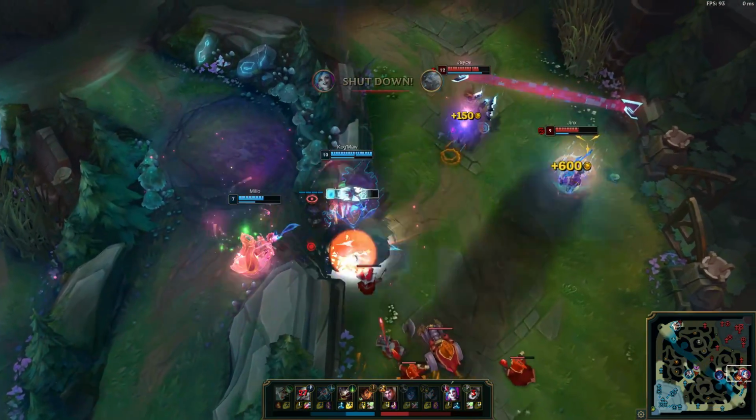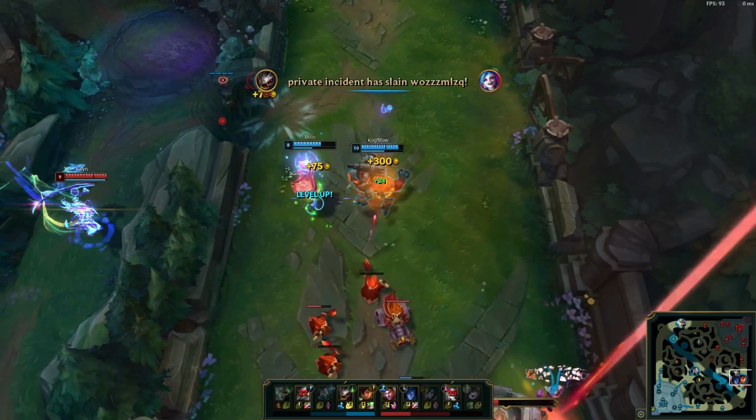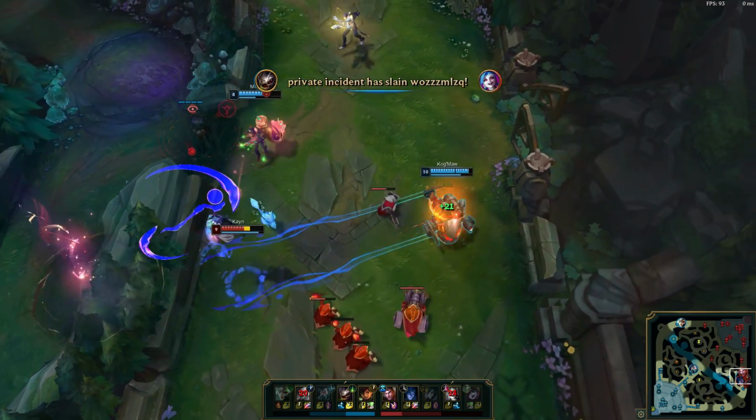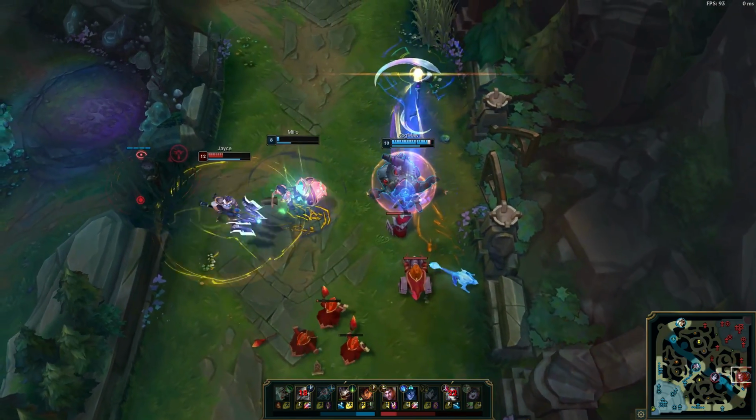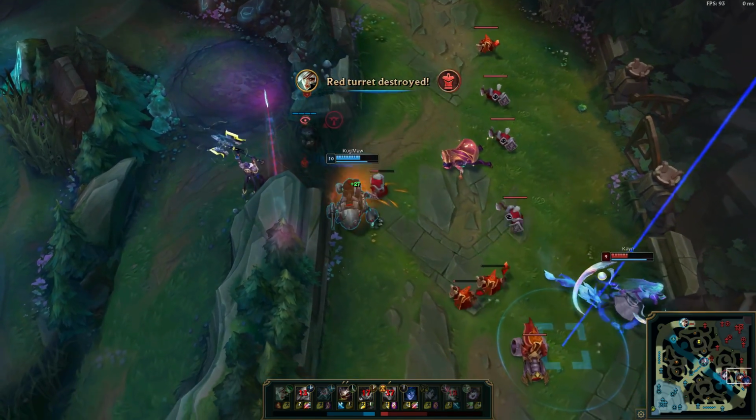Kog'Maw is a very potent late-game hypercarry in the current meta, and the only way to hard fail on this champion is when you mess up your lane phase and lose the game before you can unlock your scaling. To prevent that from happening, you can consult my AD Carry lane phase guide, which should be clickable on your screen.